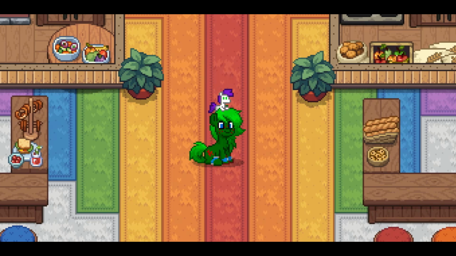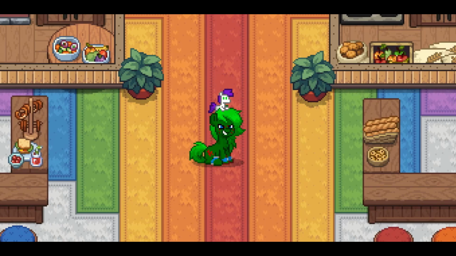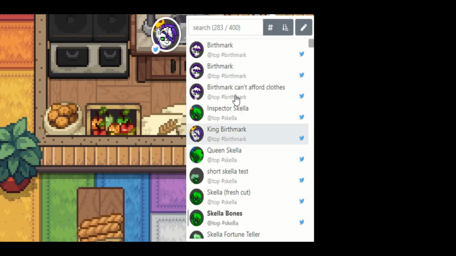Something else that, like I said at the beginning, you have this sort your characters by name, creation date, recently played, etc., stuff like that. This has also changed. If I go up here and try to look through my characters, obviously by default it's the same as it's always been. Things that you include at top will be at the top, and so on. It'll be in alphabetical order after that.